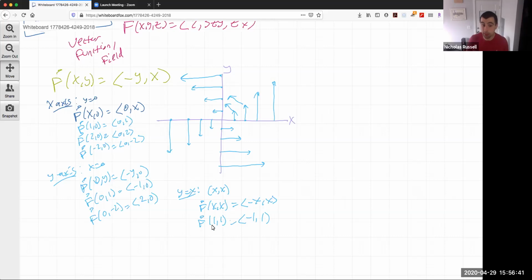And we kind of see that as I get bigger and bigger here, (2, 2) is going to be (-2, 2), then (-3, 3). So the magnitude is going to actually increase drastically as we go farther. And you can probably assume then, if I go the other way, that's going to be the exact opposite way when I go this way. And we start to get our full rotation. If I go this way now, we can keep doing this here. But the idea is that this is actually a rotation field.